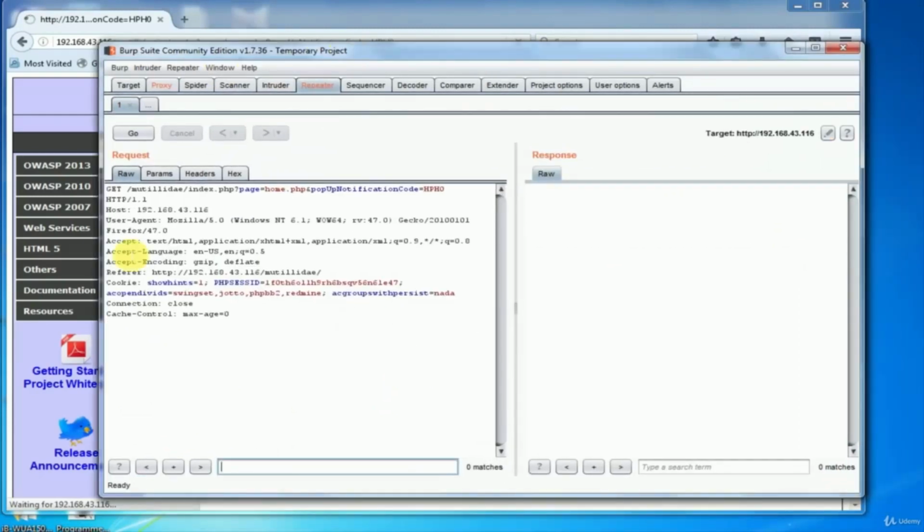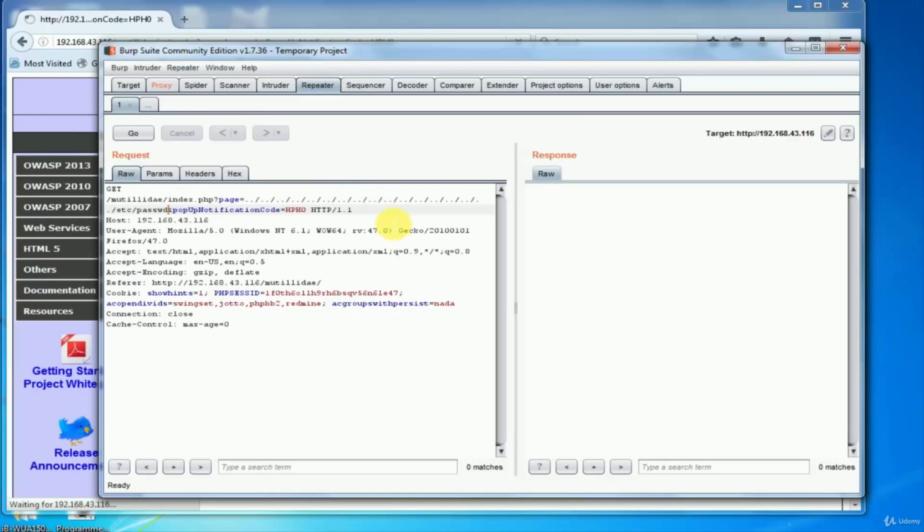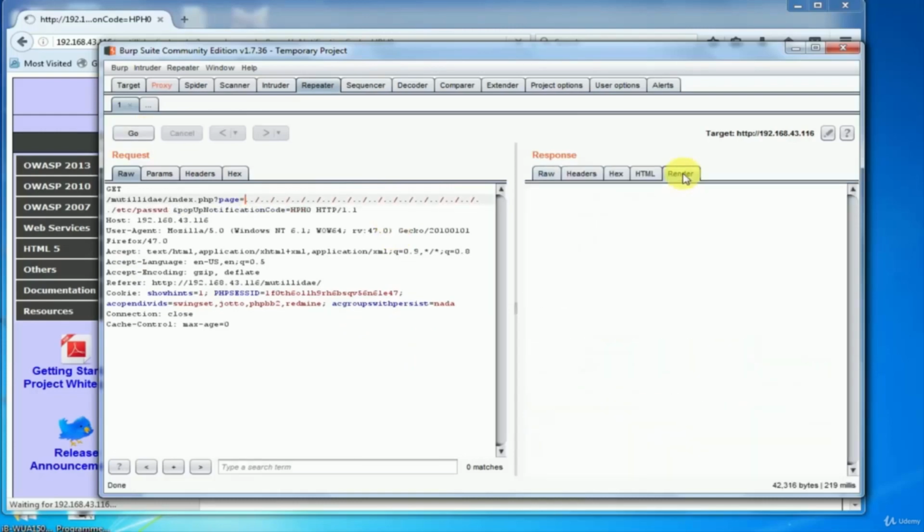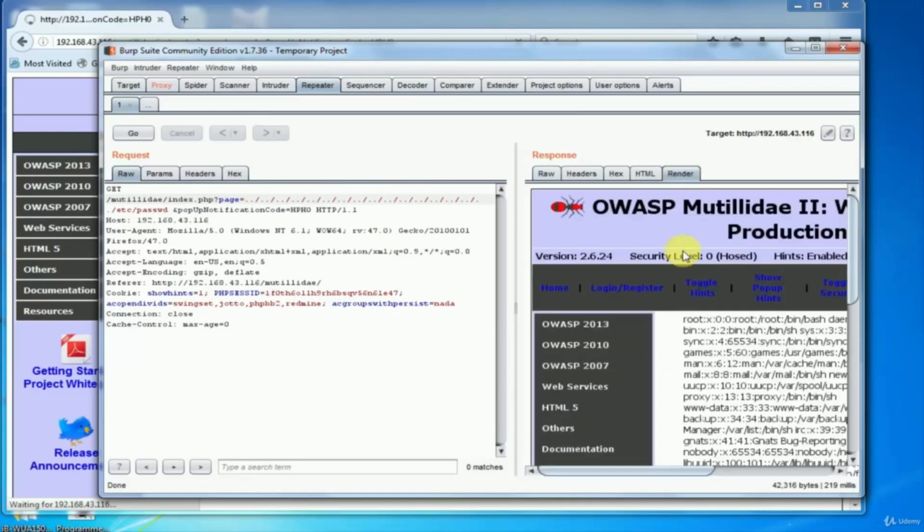Let's try it over here. Here you can see that we have successfully accessed the password file.